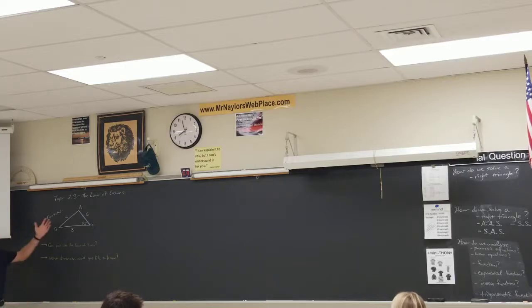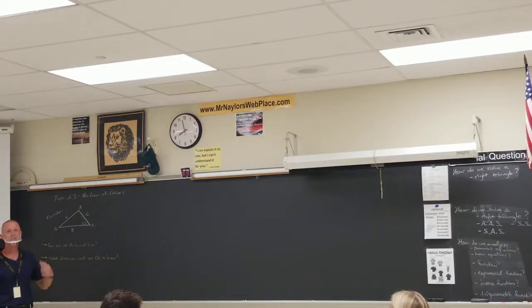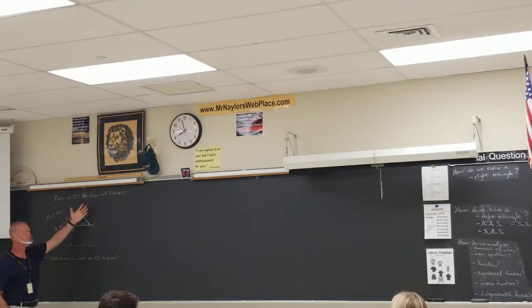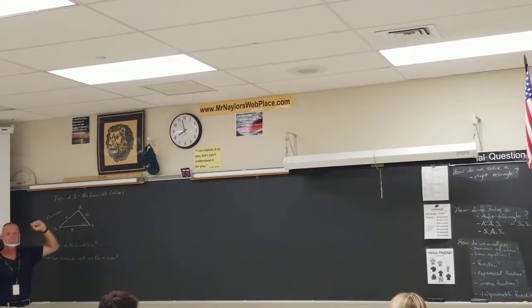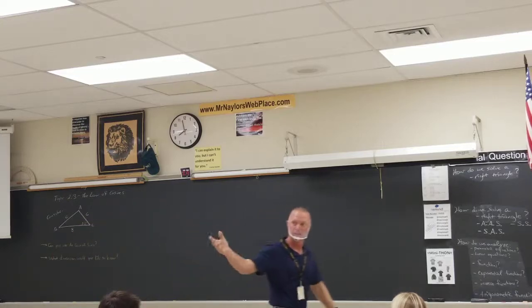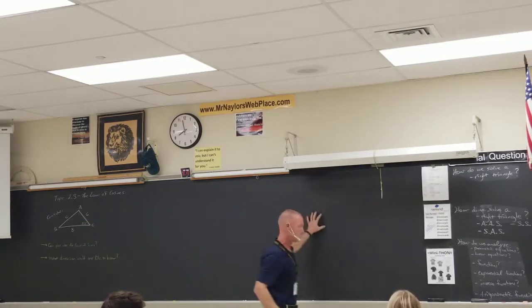But of course, to find side C, don't do something silly like the Pythagorean Theorem. You can't use any of the old ideas. We need something new. And that something is called the Law of Cosines. Now, to find side C, we need to go on a little bit of a trip. So, you ready? We're going to go find side C. We're just actually going to find it right here.